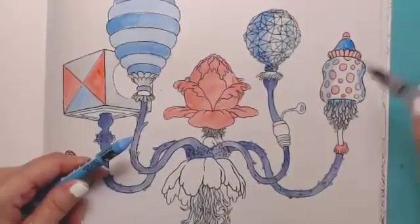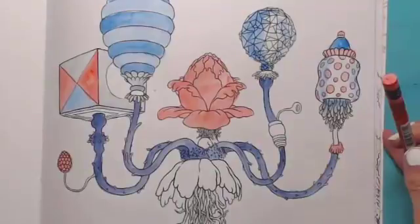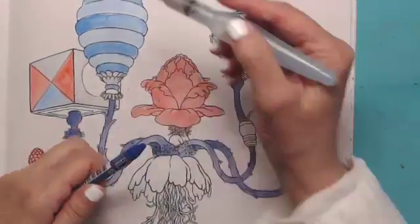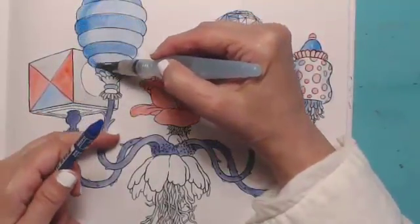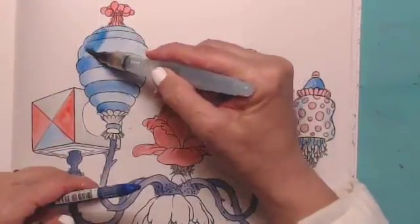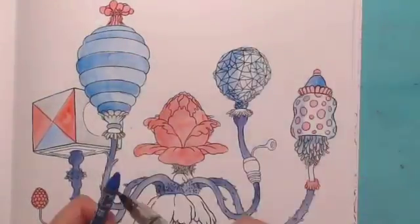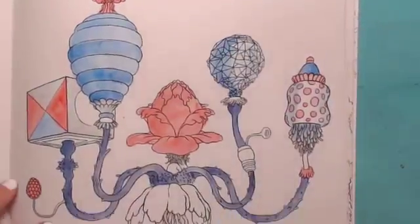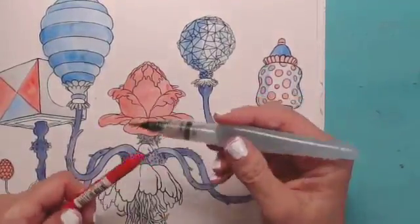And then I'll go back over it with another layer of orange. Like that. Same thing with this darker blue of this one. I think I'm going to go ahead and shadow this side a little bit. Just go right over it and make a shadow. There we go. Too much. There we go. All right, now go back to the orange, put another layer.